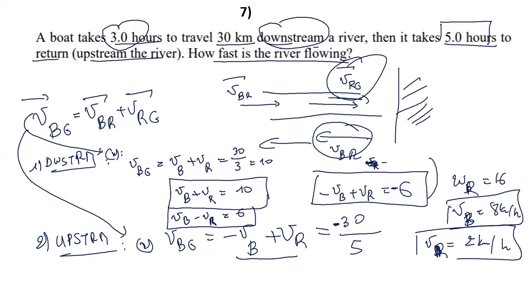So that will give me, as we said, V boat is equal to 8 and V river is equal to 2. Okay, good. Or I can just take the absolute value if you want, and taking the absolute value will give me this. Because anyway, I know that V boat will be bigger than V river. Why? Because otherwise I will never reach my destination when I'm going upstream. Okay, there are many ways I can justify this. So bottom line, V boat is 8 and V river is 2 kilometers per hour.